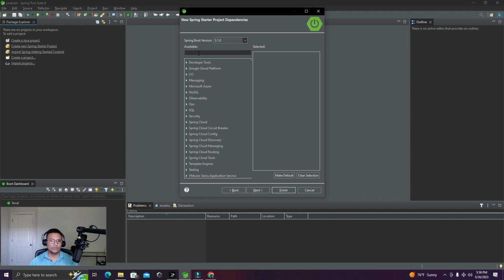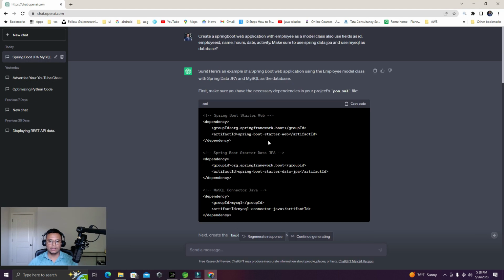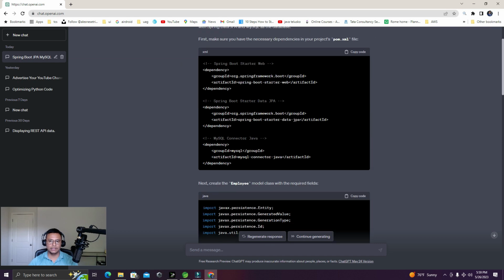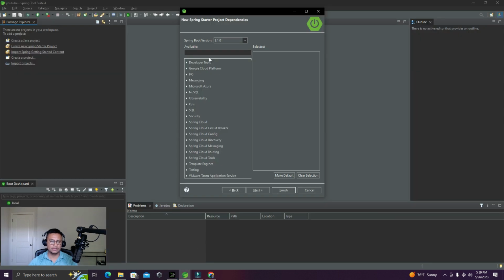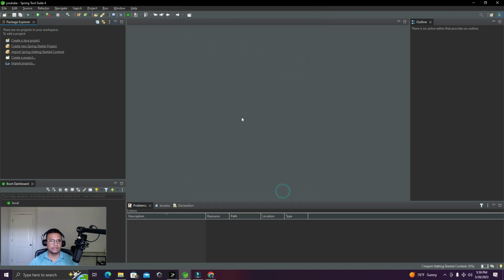Next, if we go to ChatGPT, it asks us to add Spring Starter Web, JPA, and MySQL connector. So I'll do that: Spring Web, JPA, and MySQL driver. So finish it.